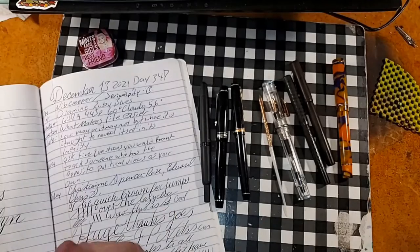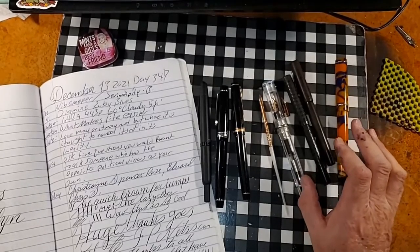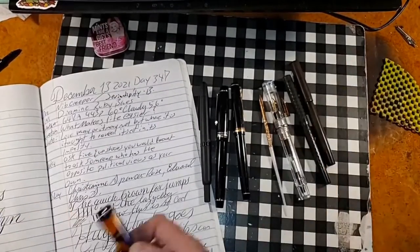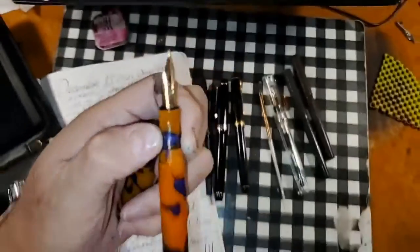Nope, I think that's it. I've got 9 pieces of gold now. I'm dangerous. Watch out. All right, so, isn't that cool? 9 pieces of gold. This was my first piece of gold.